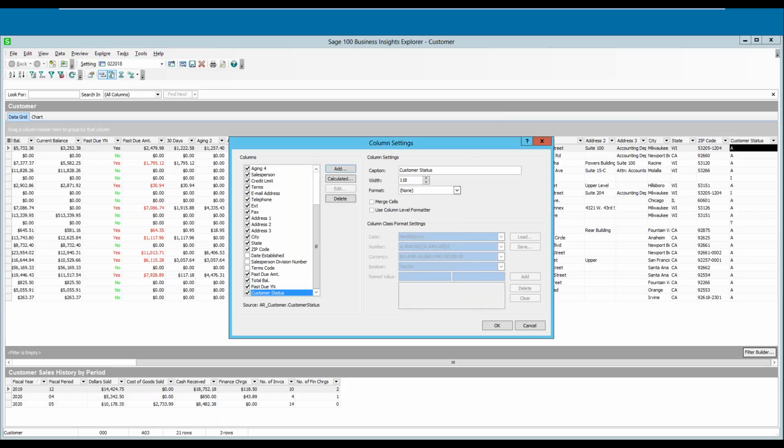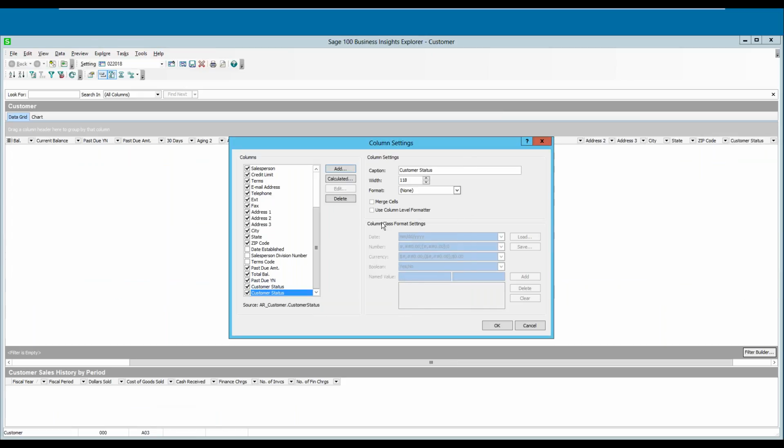There it is. Okay, only this time we're going to do something different. This time we're going to format this as a named value, and then we're going to use the column level formatter to more or less tell it what the values are. So bear with me here while I type this in.